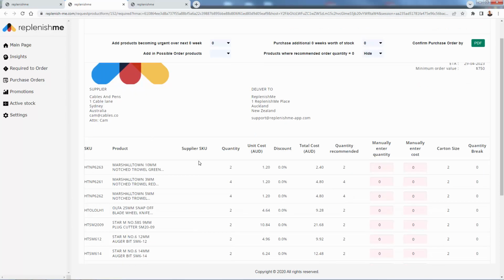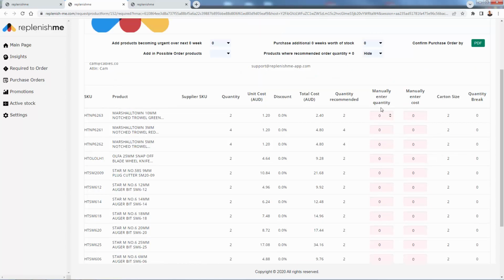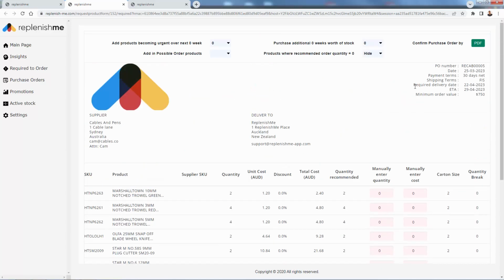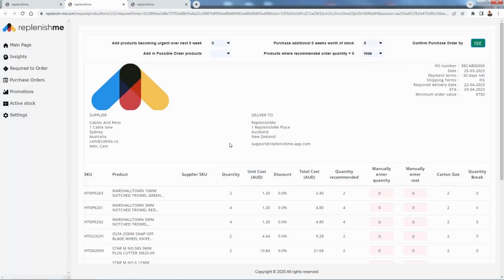And as you come in here, we're looking at literally everything on a line-by-line basis. This is what I really love about this. We're looking at product basis. So we could really go back and equate these out to individual products, understanding our inventory needs for each one. And we see the line items coming over here, but I want to first highlight this over here. Confirm purchase order by PDF. We're not going to click this yet, but we're literally going to be able to take all of this and turn it into a PDF purchase order.